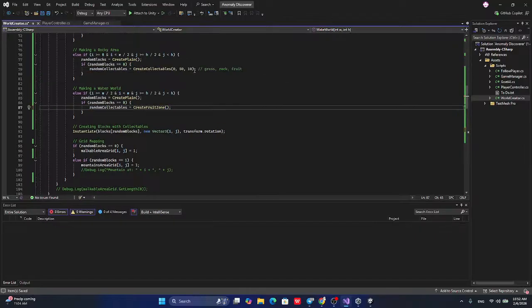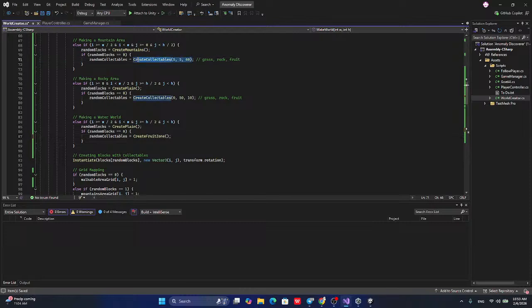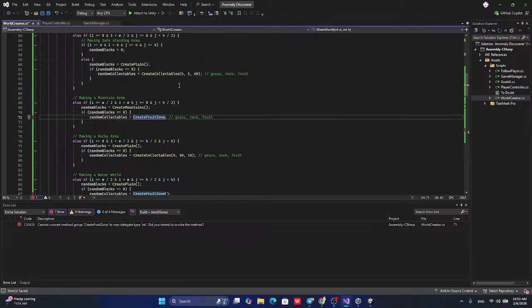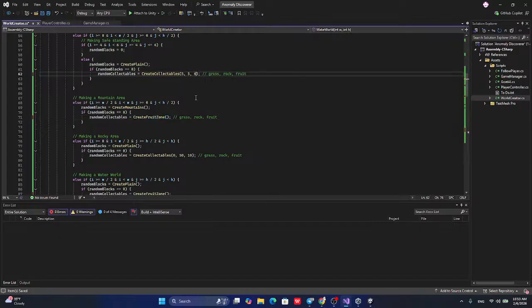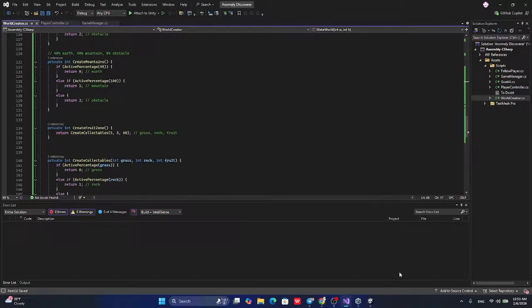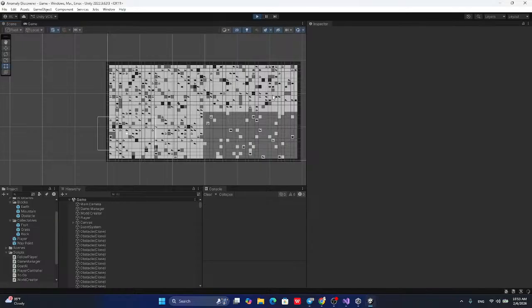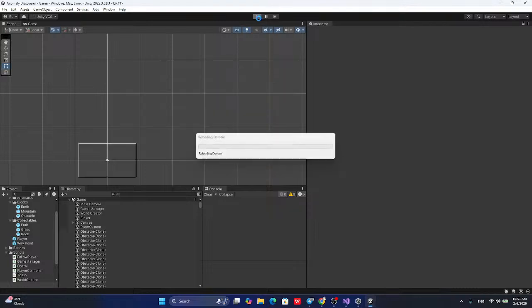So for now we don't have a create fruit zone. Create fruit zone. Create fruit zone. Now there should be lots of fruit everywhere.